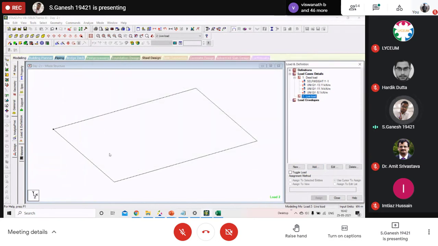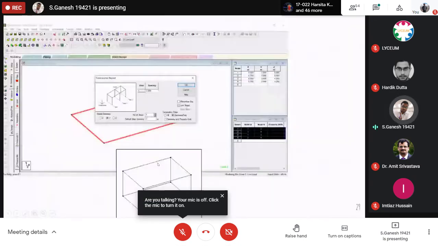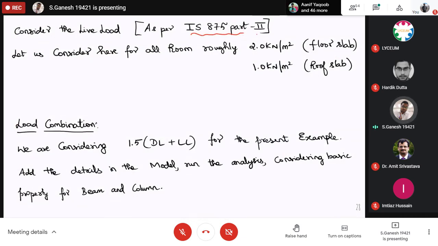We have two floors: one is the floor slab, one is the roof slab. For roof slabs and floor slabs, you need to know the live loads. You need to consider the live loads as per the Indian Standard code book, that is IS 875 Part 2. I hope you have this code book. If not, you can get it online, or I will share the code book for the freshers and beginners who don't have it, or those who are going to learn STAAD Pro for the first time. Definitely this is very useful for you.